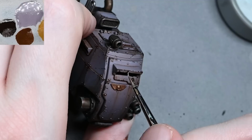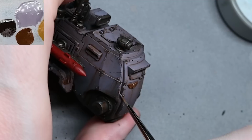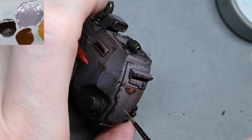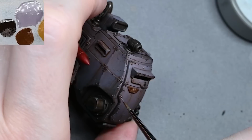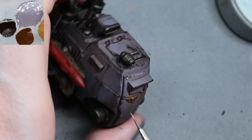If you've tried to be subtle and not gone completely over the top and done, say, a mega heavily weathered Death Guard vehicle, then you'll have a much easier time of it. If you are going to do something that's very heavily weathered, then I strongly suggest that you do a combination of sponge chipping to start with and then refine it with a brush afterwards, because then you can still get that hand placed look to it, but without spending forever doing all these little chips building up into a massively weathered vehicle. There's always a place for different techniques, and I have used sponge chipping as well. It's not a bad technique, but it does give a very generic kind of finish to the model.